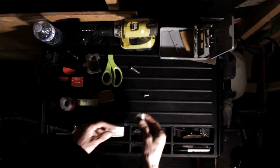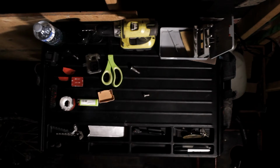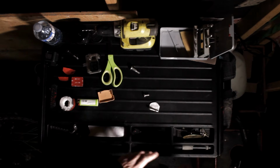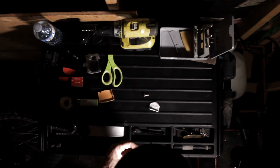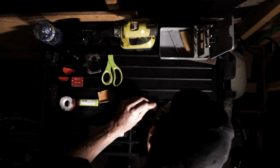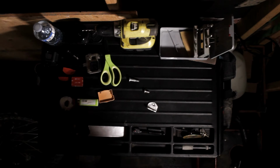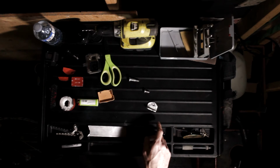What we're going to do, I'm just going to eye this out, quickly check it on the bike. I need the hole to be right here, so I'm going to take my Sharpie and just use the old bolt because it's easier to hold on to. Set it like this. Just trace a rough little circle around it. This doesn't need to be perfect. It just needs to give me an idea of how big the hole is going to be when I'm done.